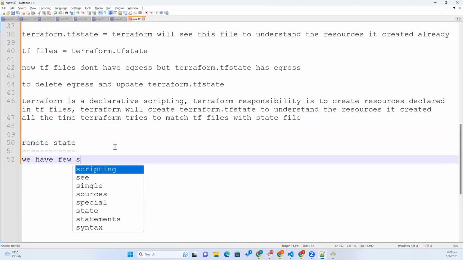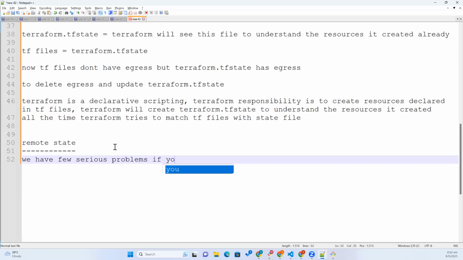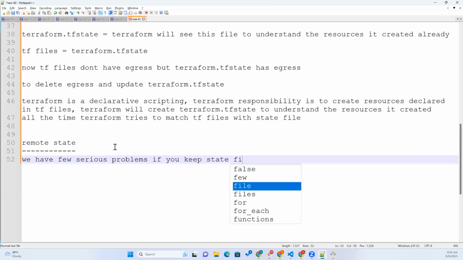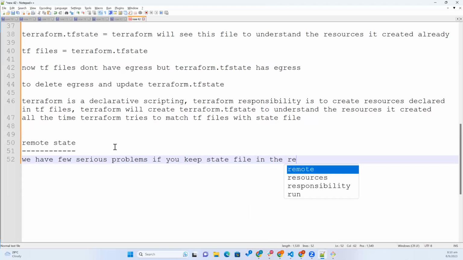So we have a few serious problems if you keep the state file in the repo or local folder. Okay, what are the serious problems?